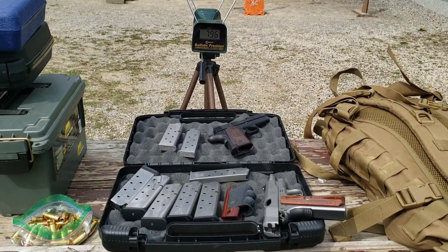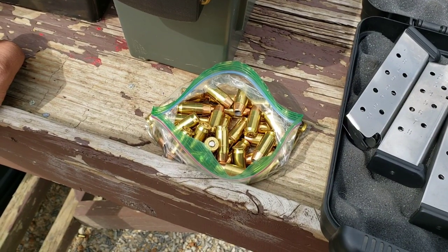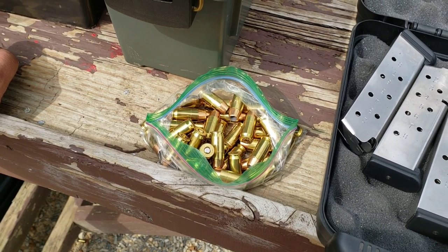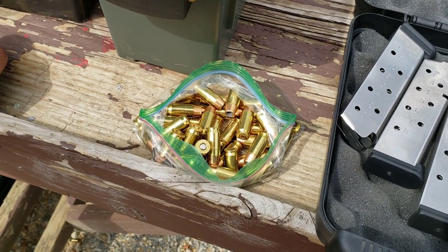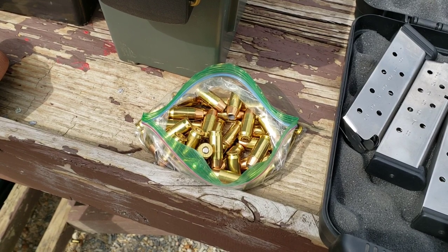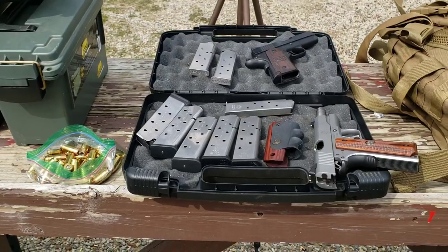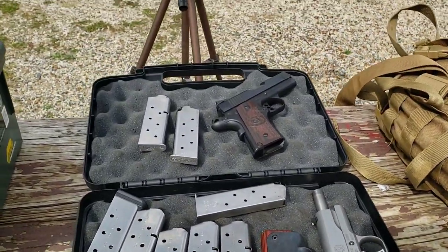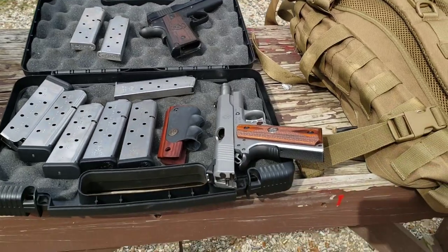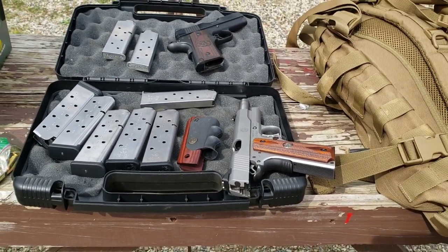Well, there you go — got about a 100 feet per second difference. I'm surprised those are pretty consistent. That's cheap ammo; we've been picking these up on sale for like 15, 16 dollars a box. That's actually really consistent for something that's not high end like Hornady or whatever. If you guys want to see reviews on these, we have a review on the Ruger, also the Colt, and I also have a video of the Ruger shooting 100 yards accurately if you want to check those out.